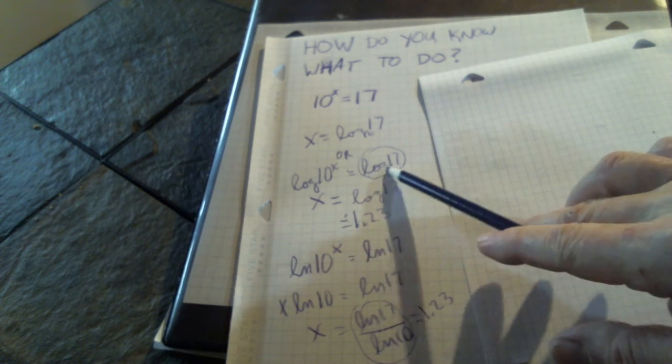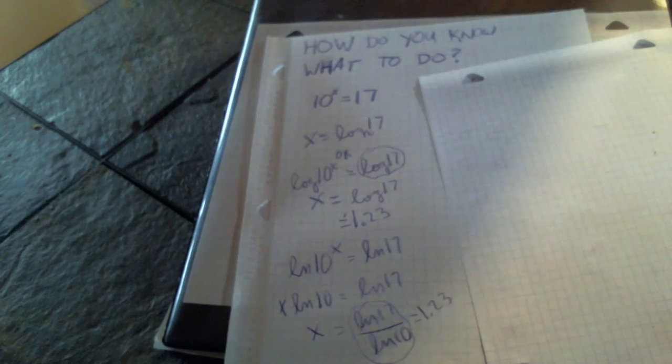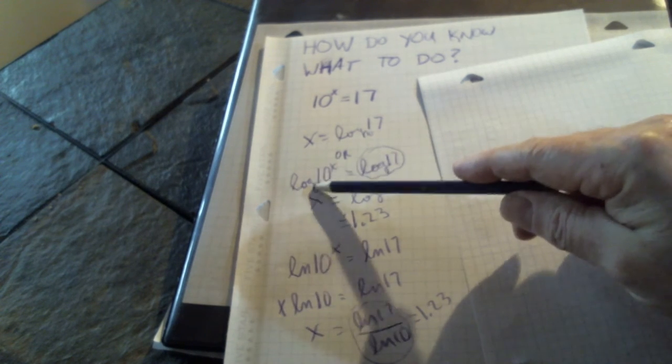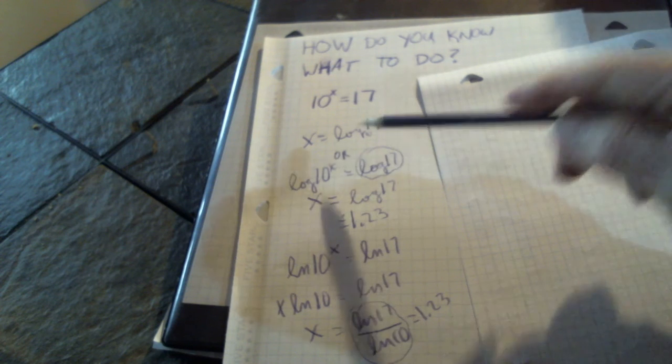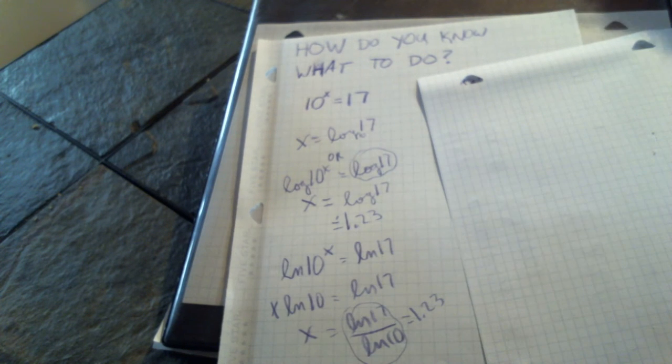Take the log of both sides of this same equation. The x comes down. So you can have the x come down and do this, or you can look and see log to the base 10 of 10, these two undo each other and you get x. Whichever way you're thinking of it.